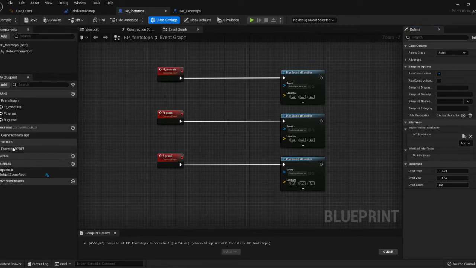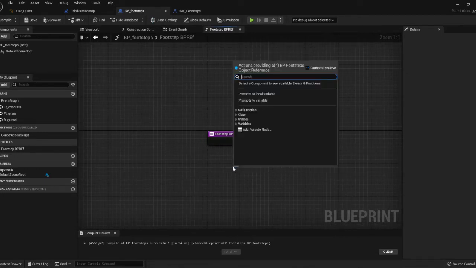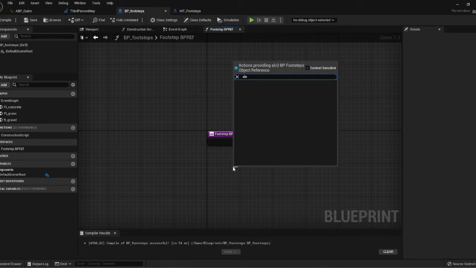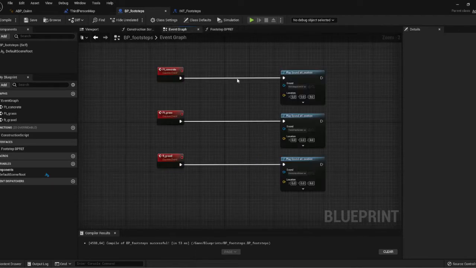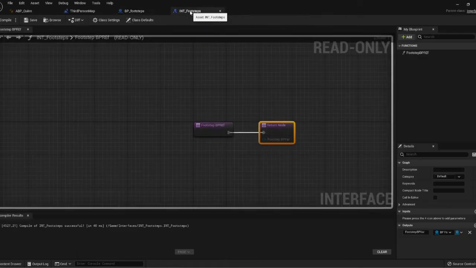If we compile and save and double click that, then we're gonna just drag a node from there and type self. Get a reference to self. Compile and save, and now anything that we include in our blueprint is going to be sent to the interface of the footsteps.